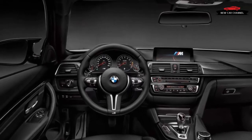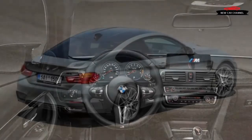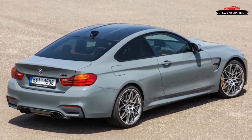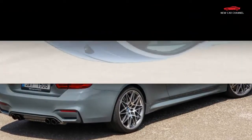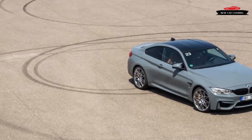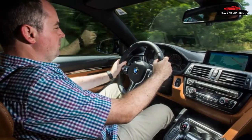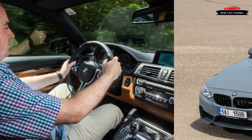Apply some cost-benefit analysis and the Competition Package scores a resounding yes, adding more than enough edge to justify the increase in price for most of those who would pick an M4. If you missed out on the M4 GTS, or if you just couldn't find the necessary $134,200 for that 493-horsepower two-seat ultra-Bimmer, then the Competition Package offers the next best alternative — and at an impressive saving.